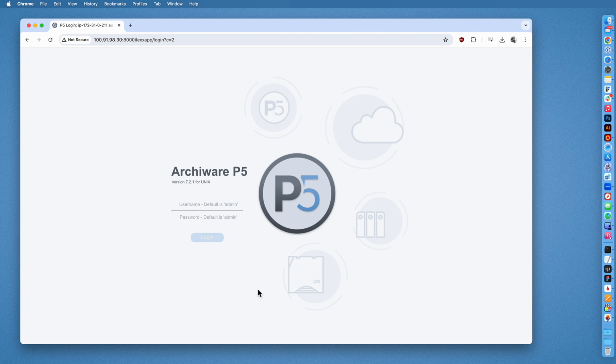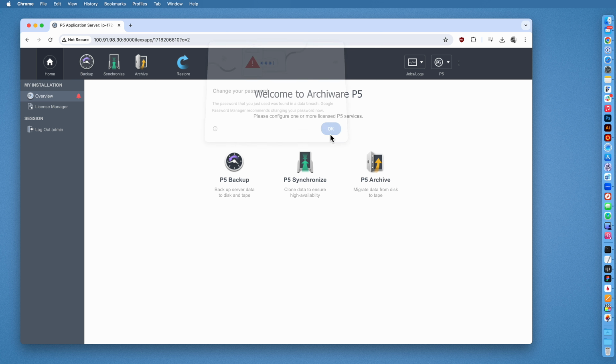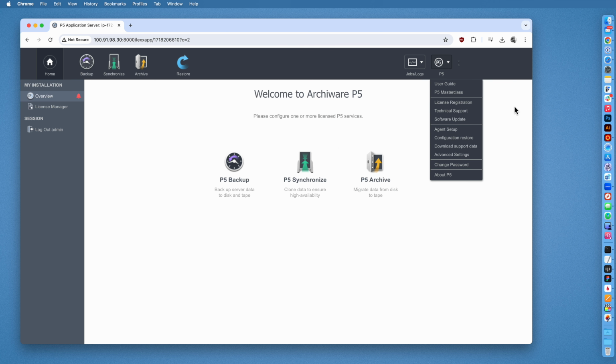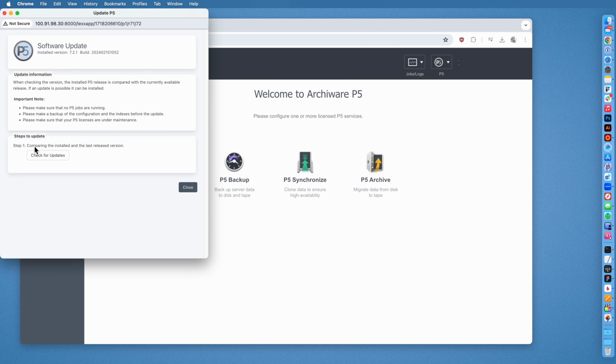So here's how to update P5 using the web admin interface in the browser. I have here a 7.2.1 installation, which is running on Linux, on CentOS type Linux. It was installed with the TGZ, so there's no package manager involved in this installation, and therefore I can go to the P5 menu, I can do software update in the browser, check for updates, which requires an internet connection and tells us that there is a slightly newer release which we can download.